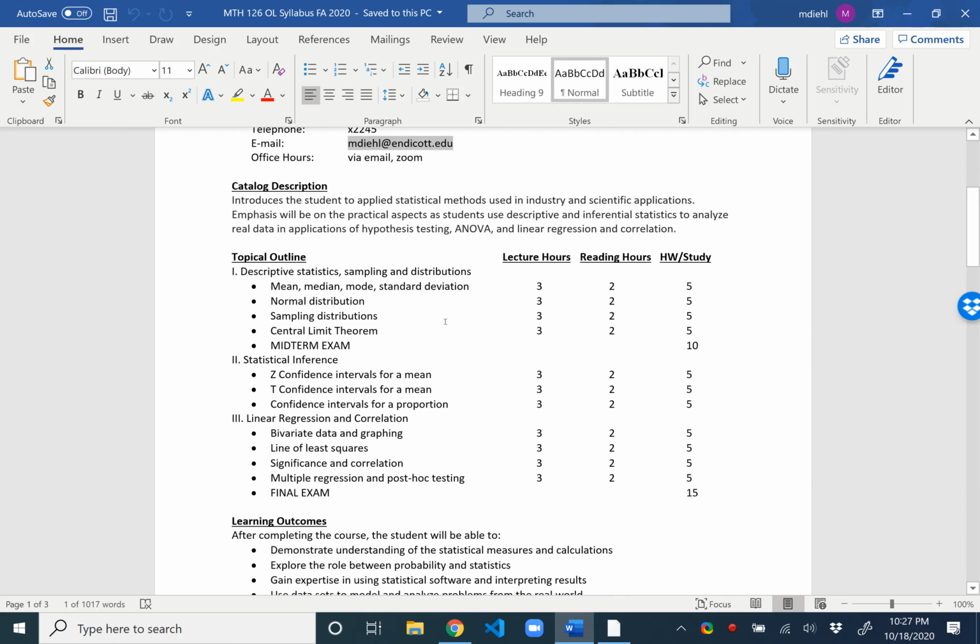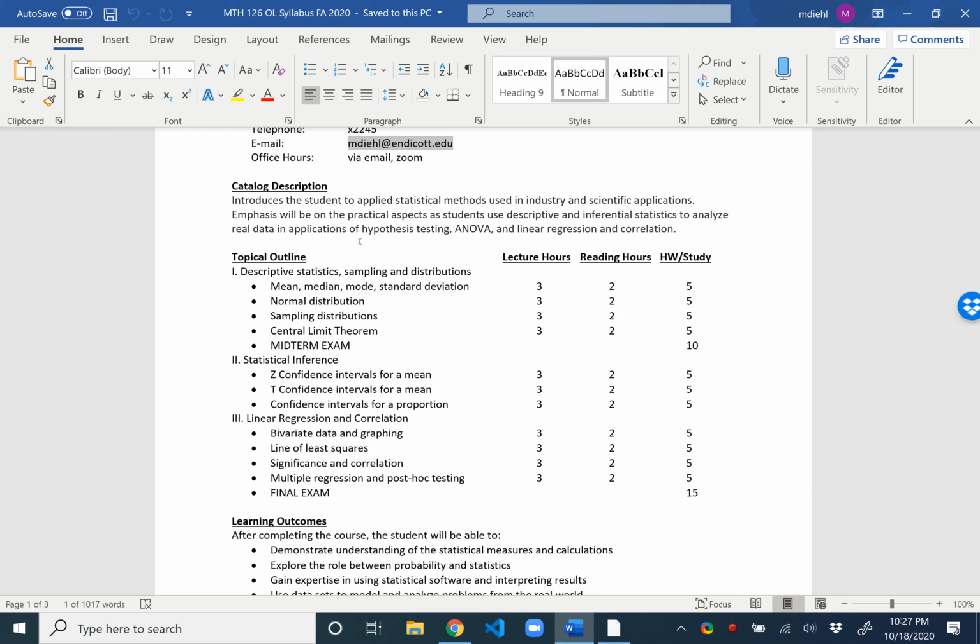So the course, I'll just summarize these 3 lines here by saying it's an intro to statistics course. If you've known friends who have taken an intro to stats course at other schools, this course is probably pretty similar. It certainly topically includes most of the same kinds of things.